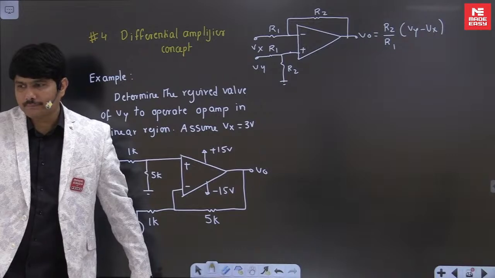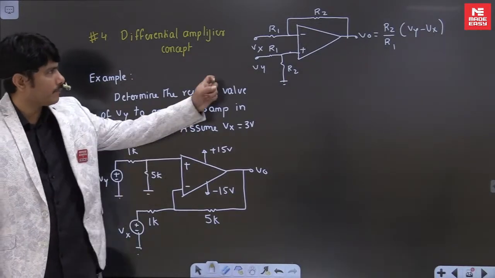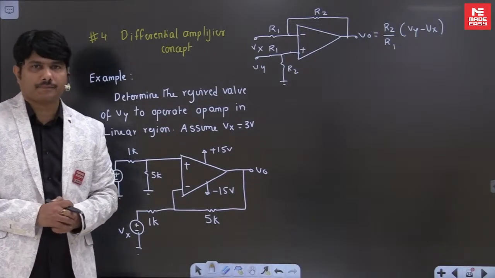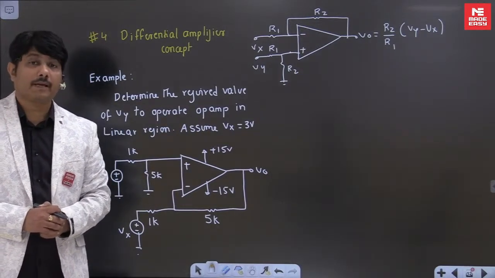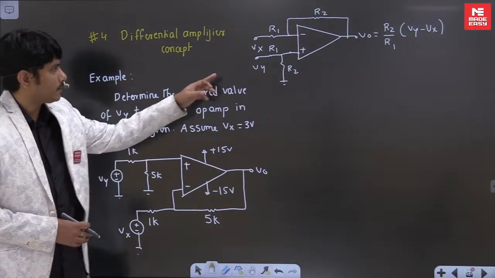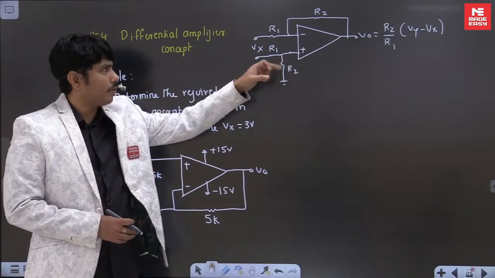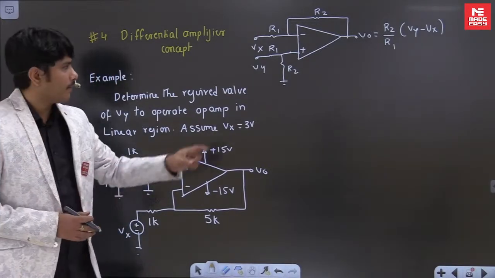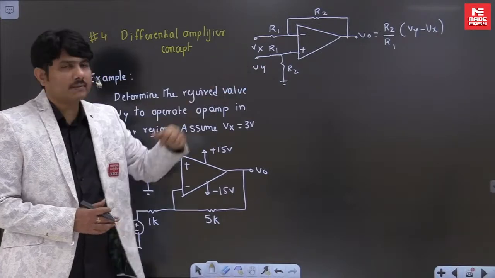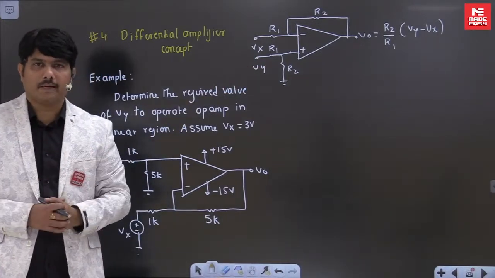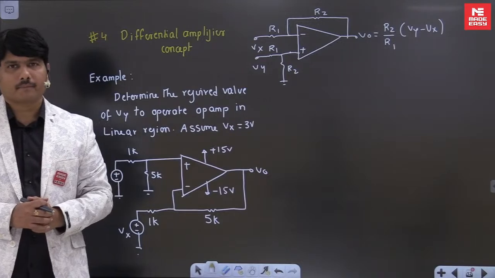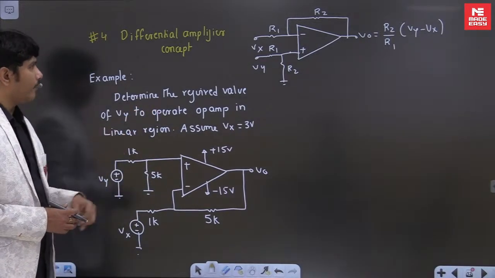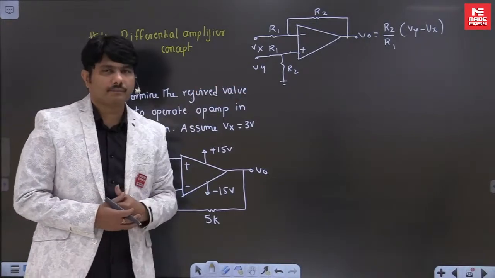Can I expect this question in my class also to be explained? This is a CMRR equal to infinite circuit. Common mode rejection will be infinite for this. How, sir? It means if you give a common input here, the output will be 0. So that is called the Vy minus Vx concept. Vy is the non-inverting side, Vx is the inverting side. If you know that simple formula, with its help you can determine the required value of Vy, which is what he is asking.